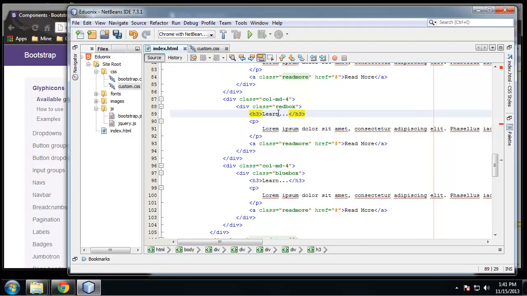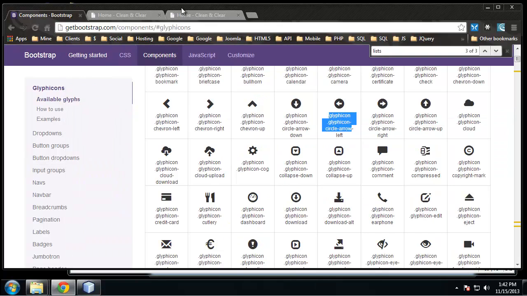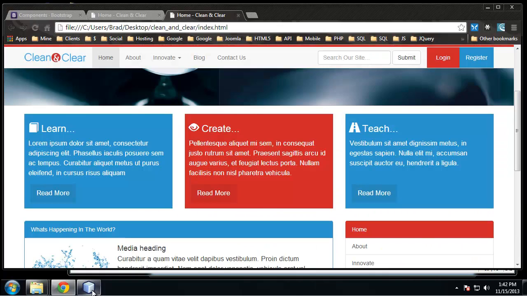we actually need to change these titles as well. Create. Alright, so for create, we want the I believe. Yep.